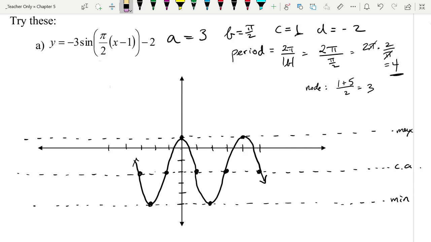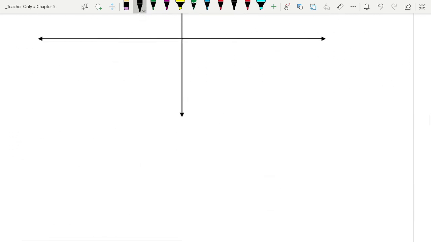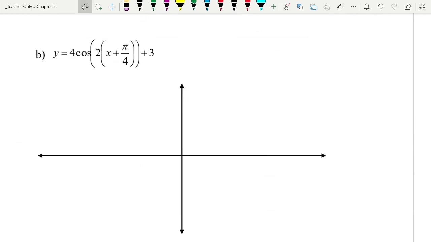I guess I should label my graph. This is X. This is Y. And I probably should at least show that that's 1, so you can tell that this is also -1, and that that's up there, that's 1. There, good enough. That's all the labeling you need. All right, this one will be harder. B is not a number with a pi in it.